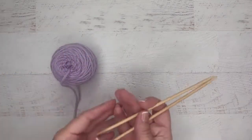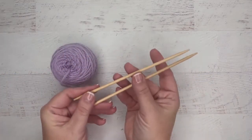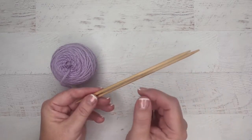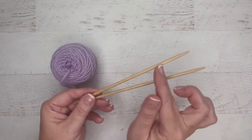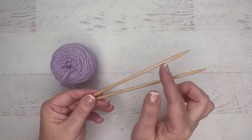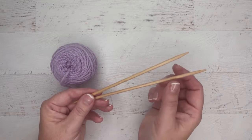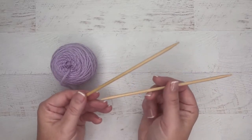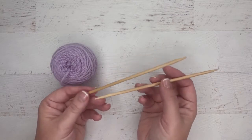When we do an I-cord, we always wanna use either double pointed needles or circular needles. And the reason for that is because you have to work a row and then you have to start again at the beginning of that same row. You're gonna always be working in the same direction. So you have to be able to slide the work back and forth. You can do that on circular needles and you can do that on double pointed needles.